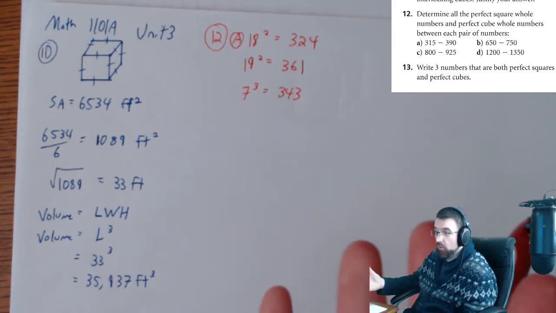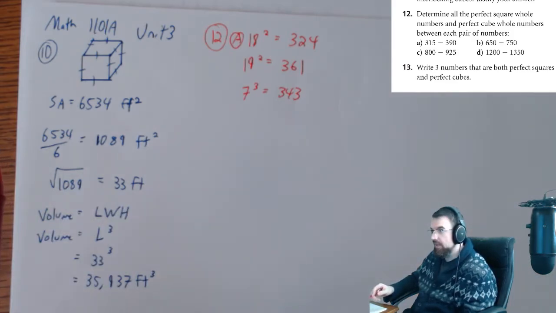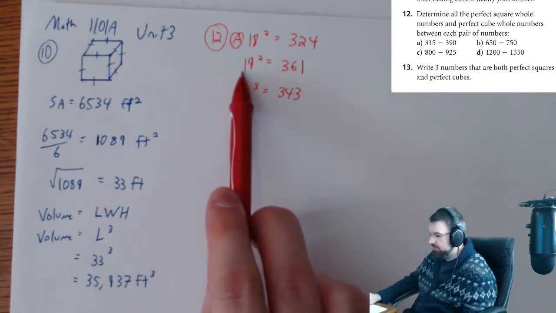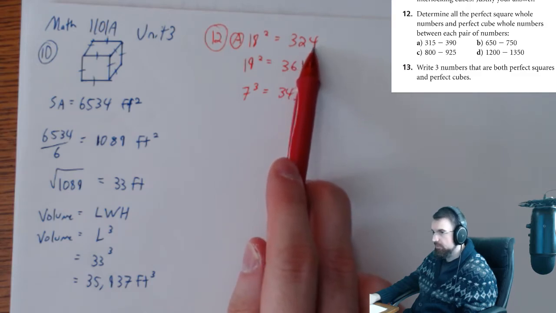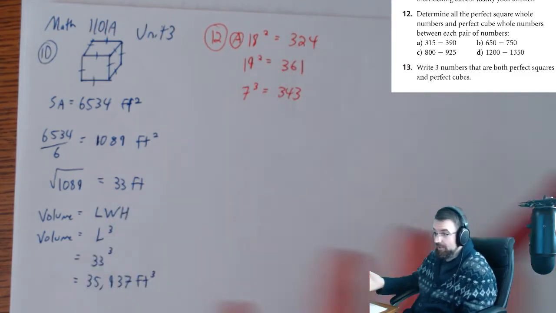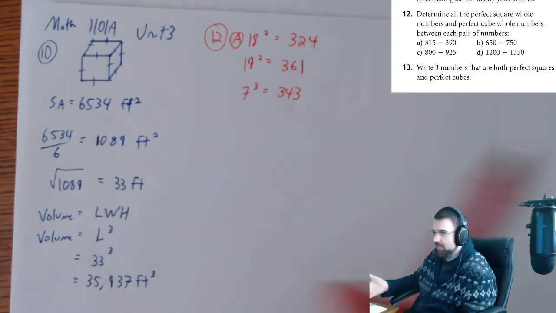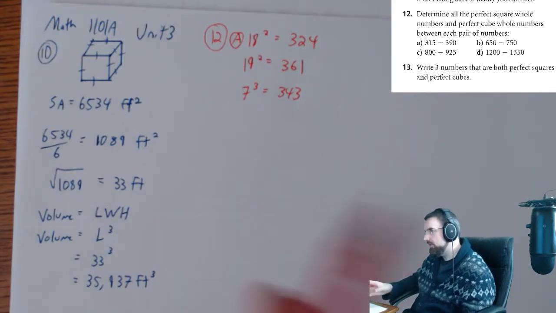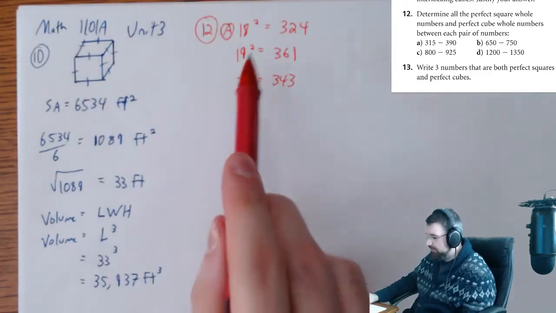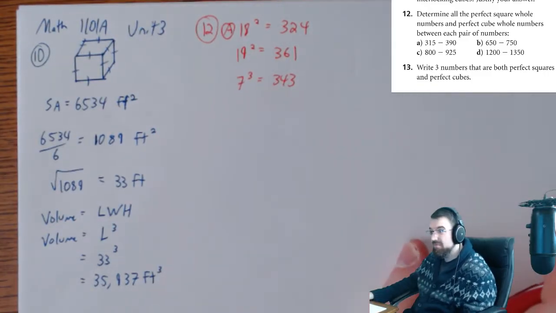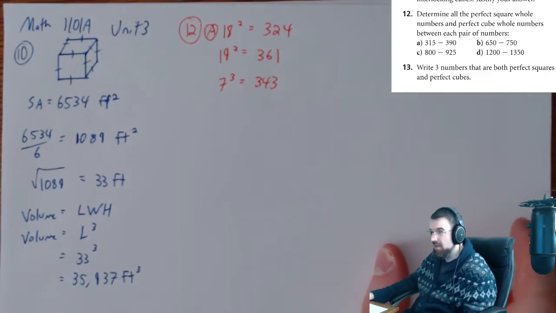We're only going to take whole numbers because that's why it says perfect square whole numbers and perfect cube whole numbers. Because if we went into decimals, of course, there's an infinite number of square numbers between any two other numbers if you're allowed to use as many decimal places as you want. But we don't, so don't worry about that. We're just going to be checking whole numbers, and like I said, there's not very many of them in any given interval.